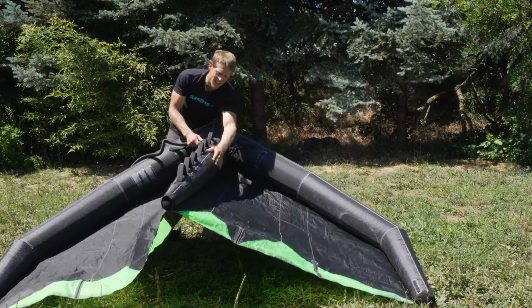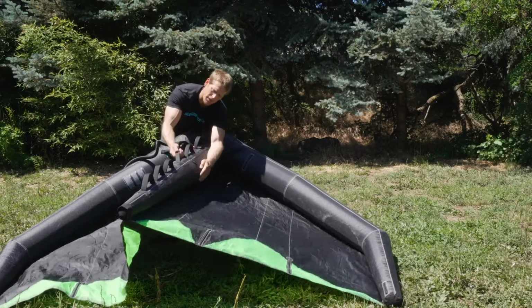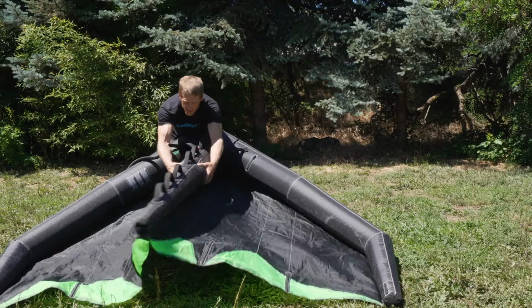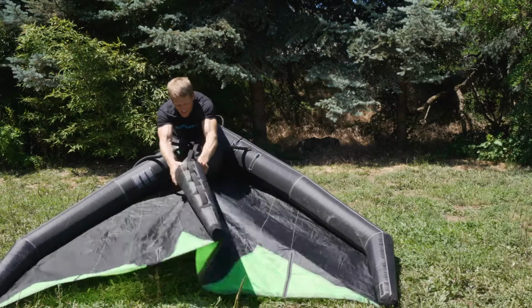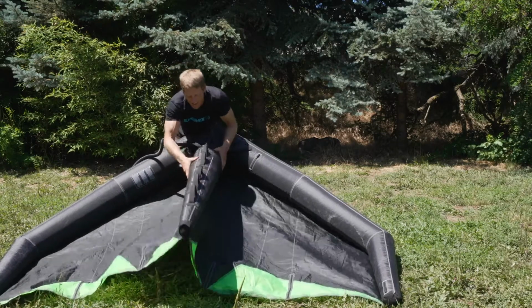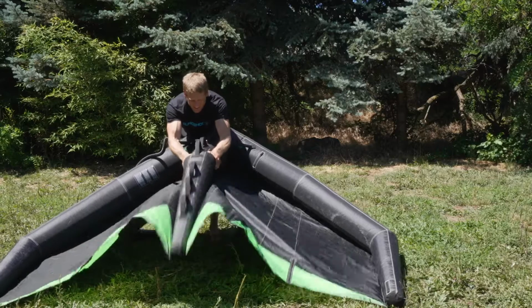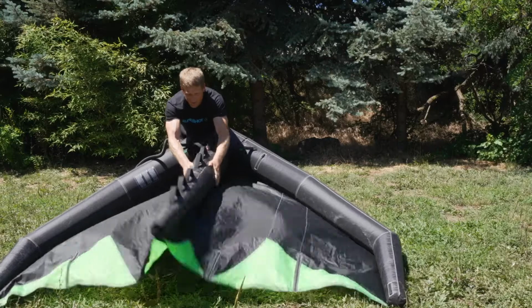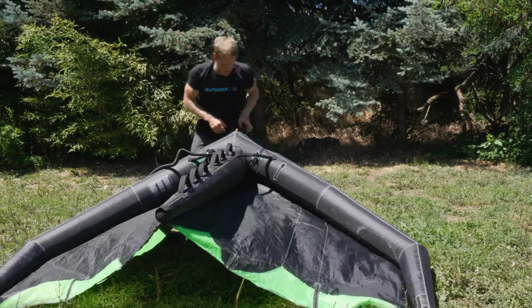I don't see any other spots. You can see maybe a little bit here how this is not quite filled out. So it does feel like there's something going on there. So I'm just going to give it a little bit of a, while it's not fully inflated, a little bit of a massage, and that should help iron out some of these details.